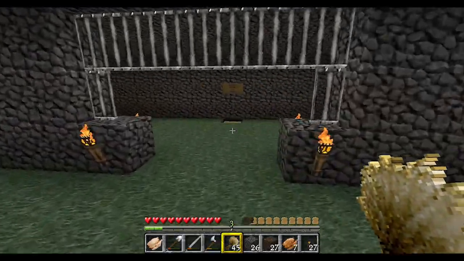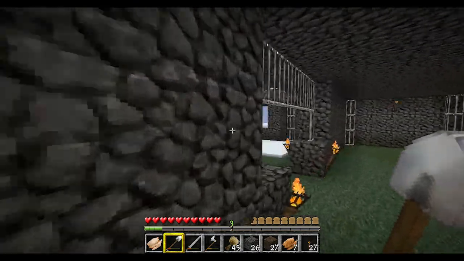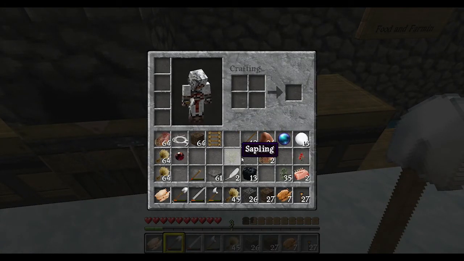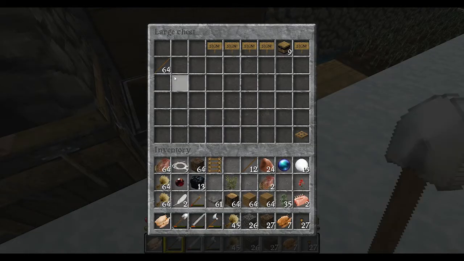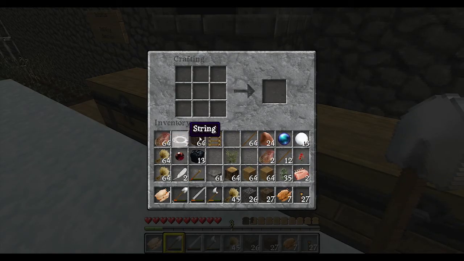Actually, it's gonna kinda be down. I don't know what I'm doing. What I mean by being down is, oh, dang, I got a lot of wheat. What am I trying to say? Oh, I need these two. Yeah, okay.